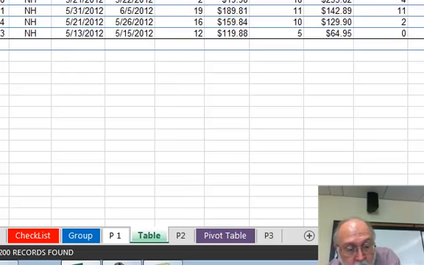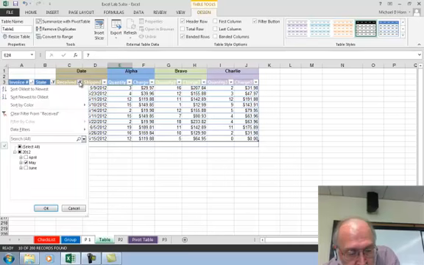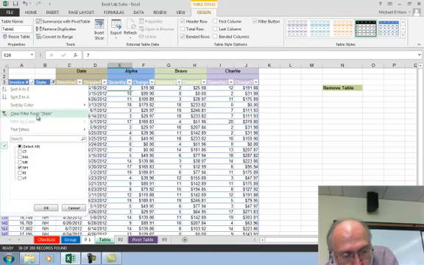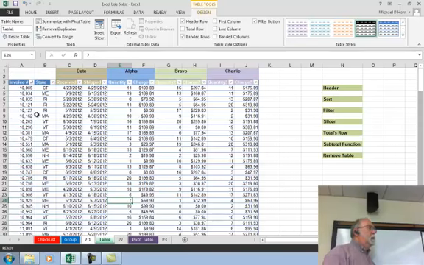Notice up here now, next to state and received, instead of having that triangle, it has a funnel, and that's just Excel telling you that there's a filter active for that field, that column. Because you might forget or something like that. If you want to take a filter off, you can just click there and say select all, or you can just say clear filter, one of the two. It doesn't matter. So I'm going to clear all my filters. Okay, like that.